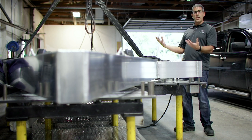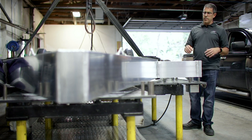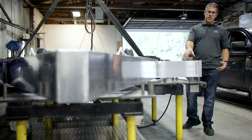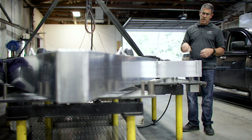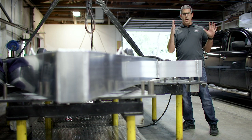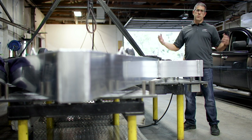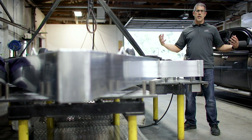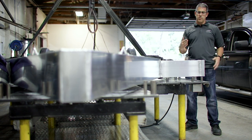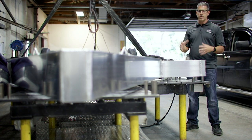Keep in mind, everything starts upside down on the subframe. This particular model is our 28-footer — our longest bumper pull — and it's going to have a 2x7 double hollow with a piece in the middle that forms the full perimeter frame. A lot of companies have a main rail just inside the wheel wells and then use outriggers to support the sidewalls. We actually run that tube all the way out to the end. If you have to hold something up, outriggers make it hard to prevent flexing. We put the full perimeter frame right to the very width of the trailer, so those walls are resting on the shoulders of the subframe.